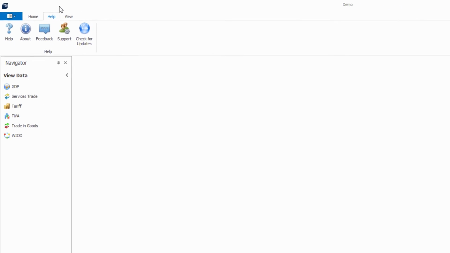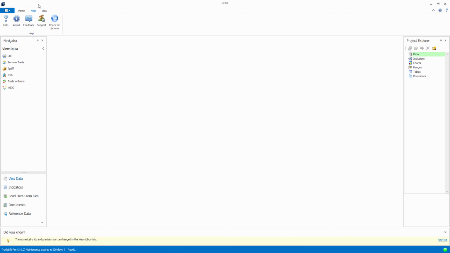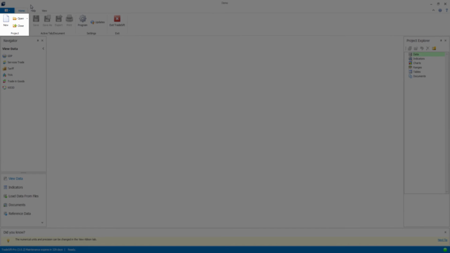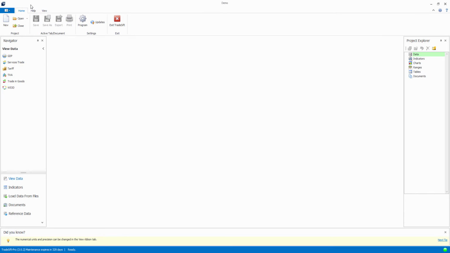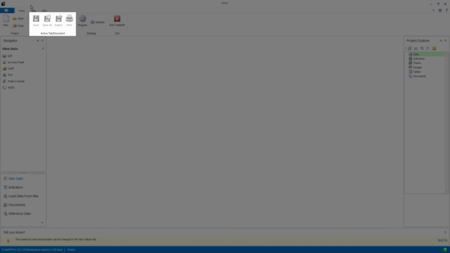The user manual can also be accessed at any point by clicking the question mark icon in the top right-hand corner of the screen, and it is also available on the TradeSift website. The Home tab allows you to create a new project, open an existing project, close the current project, and save, export, and print your items.